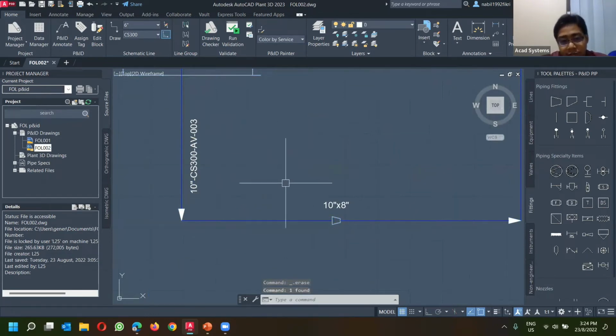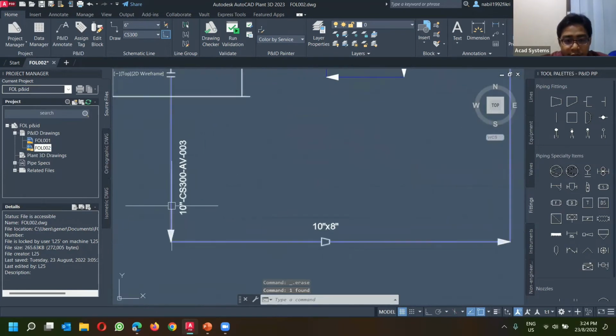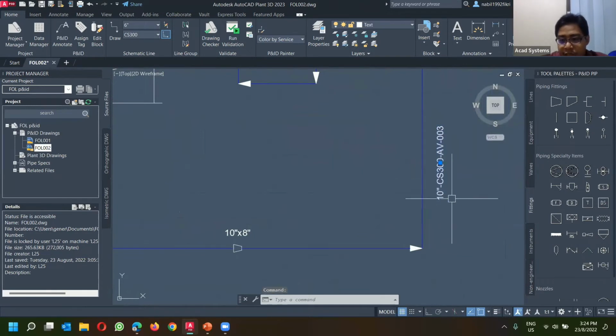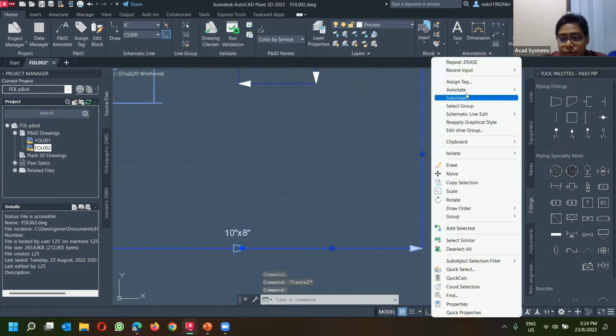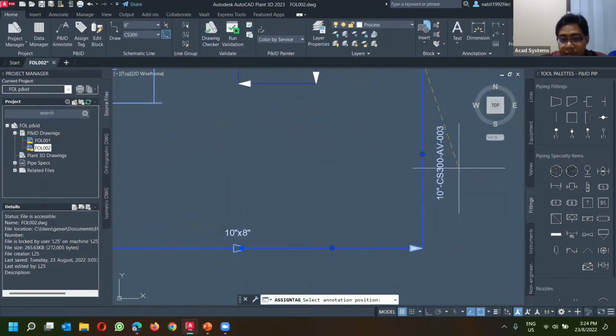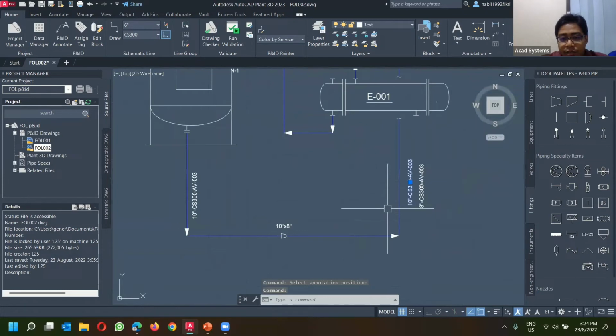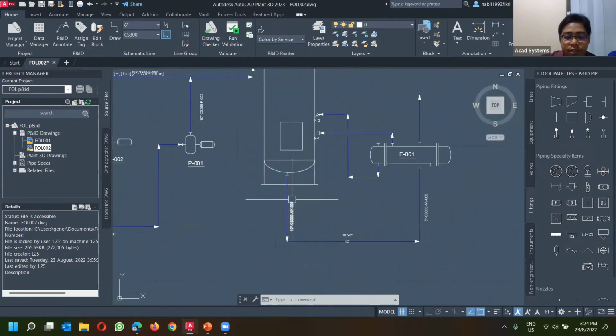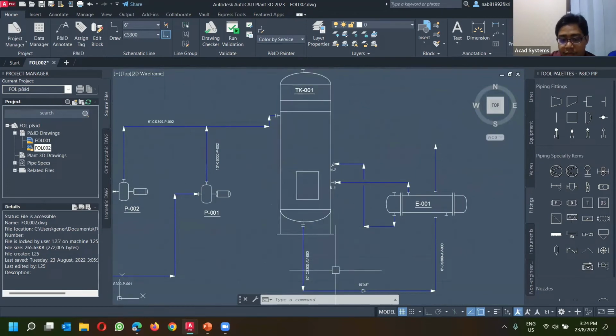So I don't actually need to assign another one because I already have this one. Let me just delete this. But you can see that this one has been 10 inch and the other side is 8, right? So this one is still 10, but if you take a look at the tag, it is actually 8. Right? So let me just add another one, and this one that has not yet been changed, I can simply delete. And then we have this line, the pipe size of 10, and it will flow to and reduce the size into 8 inch. Right, so that is how you can input some reducer.